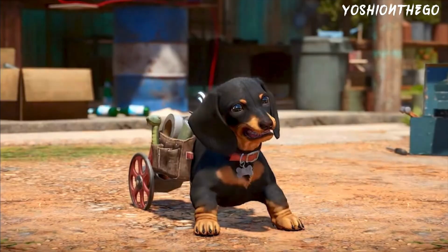But the second we see the disabled wiener dog as an ally that you can hire, I'm like, okay, I'm sold. I need this game in my life. Especially after losing Norman in January, rest in peace. But literally, all the other animals that you can hire go out and freaking slaughter people. But then the wiener dog, because he's disabled, he just walks up to them and he's cute. And so the only gameplay mechanic he's good for is to distract guards so you can run up behind them and kill them or sneak by them. And that's great. Thank you for that wonderful gift, Far Cry 6.